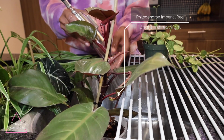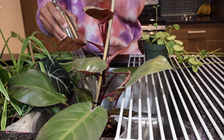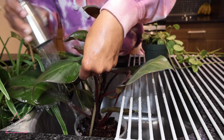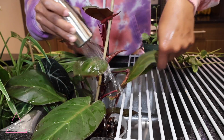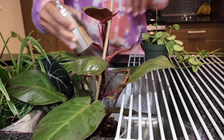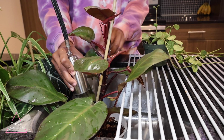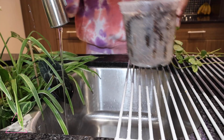You want to water this when the top half of the soil is dry, again, well-draining soil. It also loves high humidity. And for those waxy leaves, just make sure you get the dust off of that so that the light can be filtered through and it can actually photosynthesize and give all the nutrients to the plant.